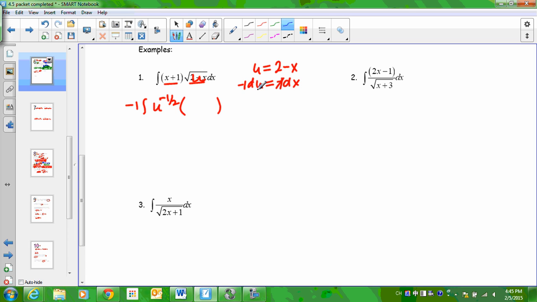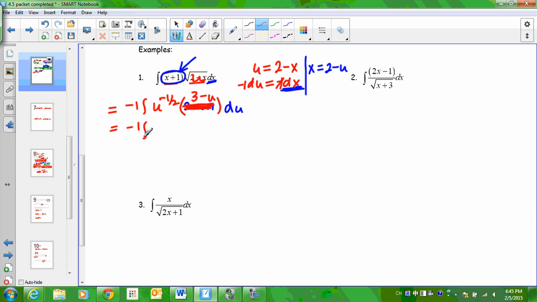This is a TOKO because there's only a dx here, but I have an extra part right there. That's how you know you need to figure out what just x equals. In this case, x equals 2 minus u. You just solve this equation, get x by itself. So what would x plus 1 be? Well, it would be 2 minus u plus 1, which you could go ahead and say, okay, well, I know that that's 3 minus u. And this stuff gets easier the more you practice.